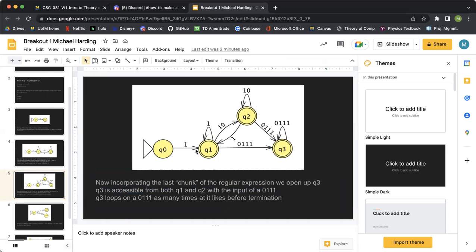What I kind of like to look at it as is almost like a machine that picks up three different kinds of objects and puts them in a basket, but it can only pick up one big object, which is the 0, 1, 1, 1. So it can pick up smalls and mediums at any rate, but then once it puts a big object in its cart, it has to be done. That's how I kind of like to look at it from an NFA perspective.